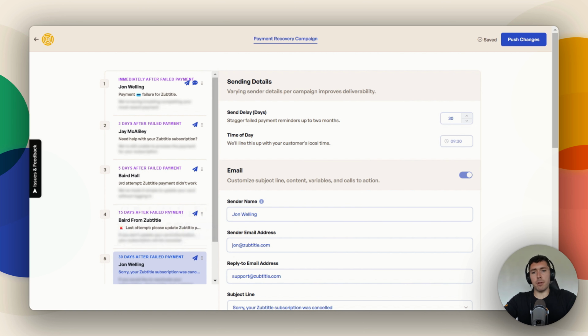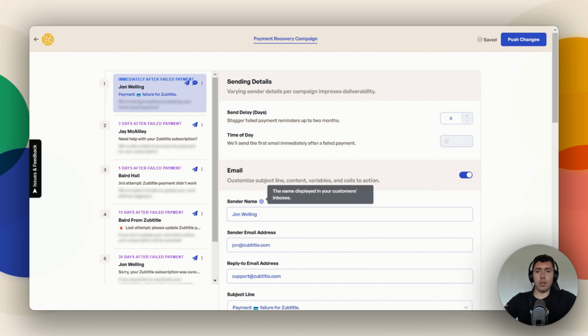So I think it's just really helpful to modify these sender names so that they are different people. We've tested this across tons and tons of campaigns. This really does work. It's just kind of best practices. So just change the sender name. You don't even have to change the sender email address. You can, but you totally don't have to. But definitely change that name. Just make sure these are fairly well-known people in your company. A customer might be like, oh yeah, I know who that John Welling guy is, or oh yeah, I know who Baird is, or whatever. But I really recommend doing that.